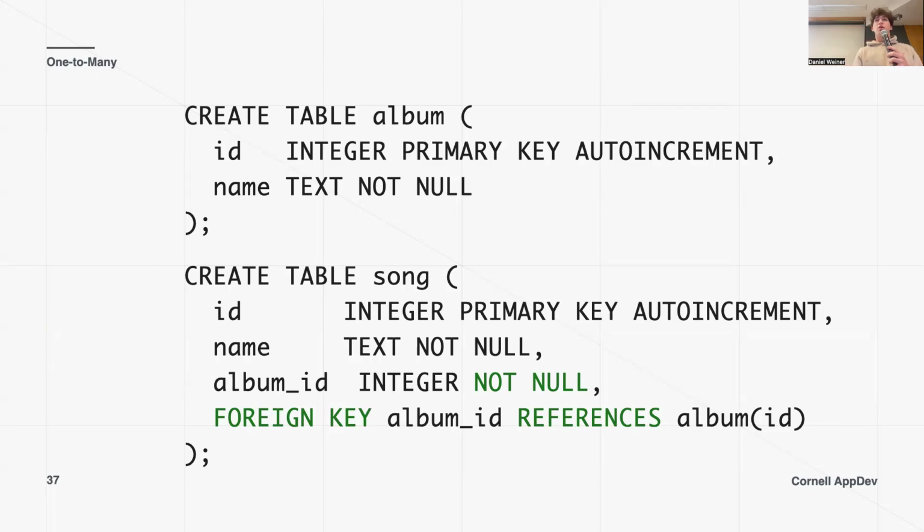We have, again, our album with the ID and the name, and our song table with ID, name, album. And then we have integer, and we keep not null here is key, because you cannot reference something with a null value. So you have to specify that's not null. And then once again, it's pretty similar. You put the foreign key, whichever album you're using as the foreign key, right after, references, and then you put the specific field or row that you're going to reference. So in this case, it would be album and then ID because we're referencing the album ID.